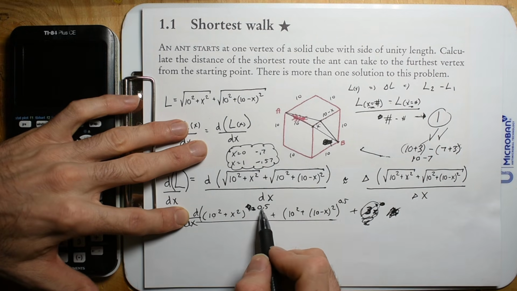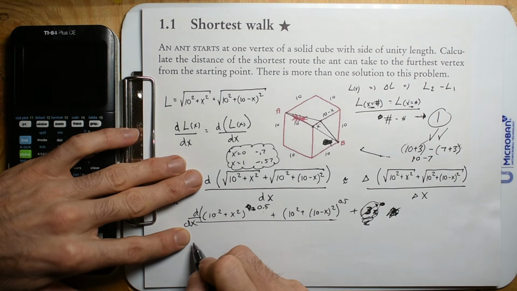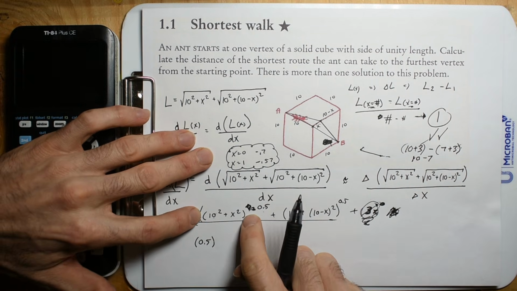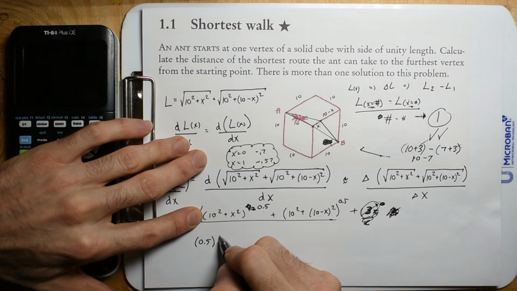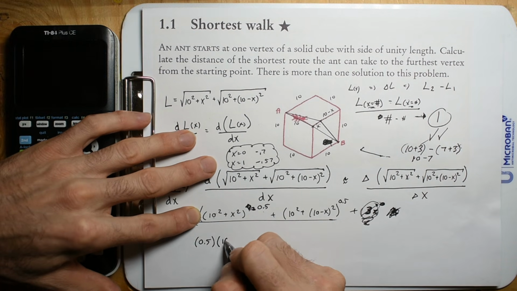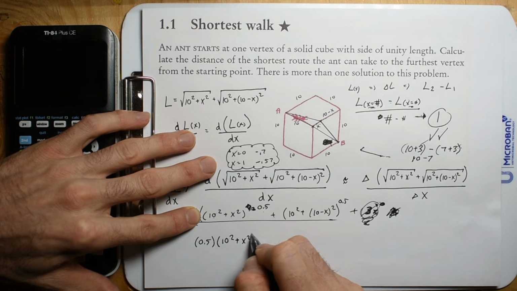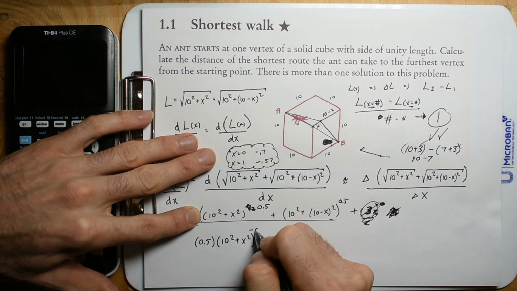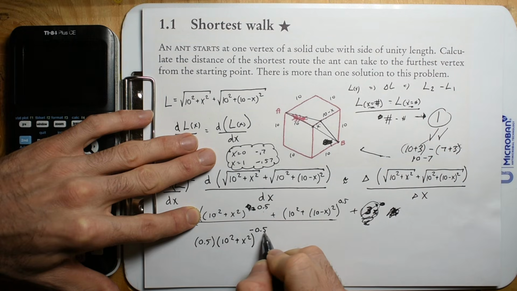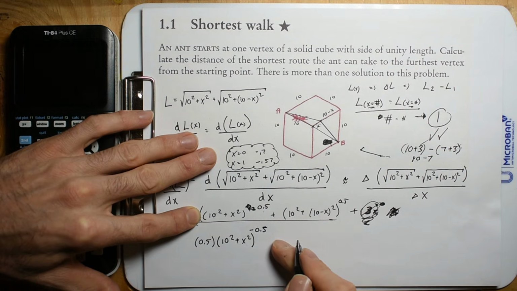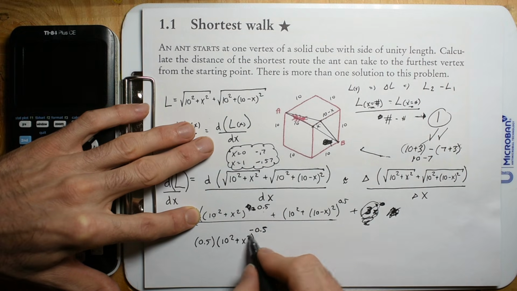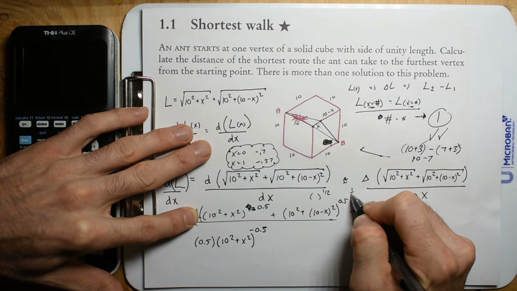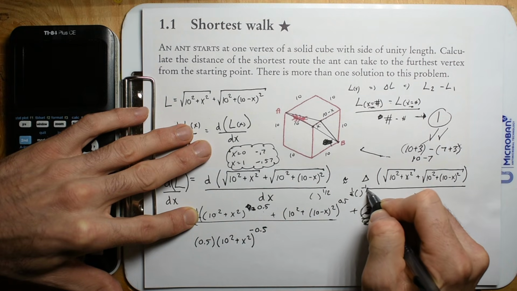So the power rule says you bring down the power. That's the first thing, so you're going to have 0.5. And then you take everything on the inside of this square root, just write it down: 10 squared plus x squared. And then you're going to drop the power by 1. That's where this is kind of nice, because then I can say this is negative 0.5. If you did it in fractional form, you would just say this is something to the half. The derivative is 1/2 times something to the negative 1/2.